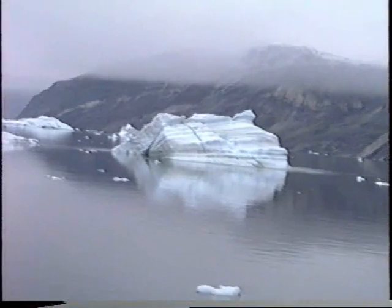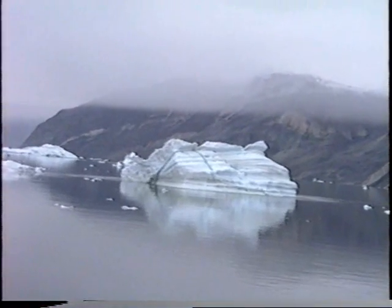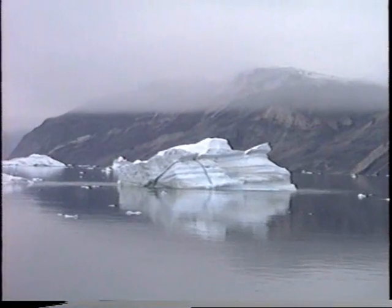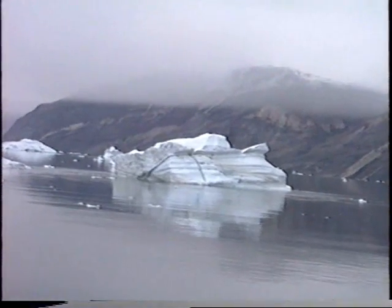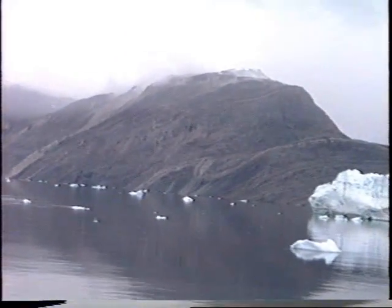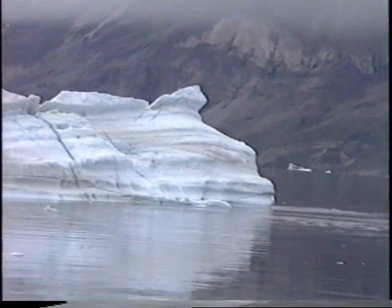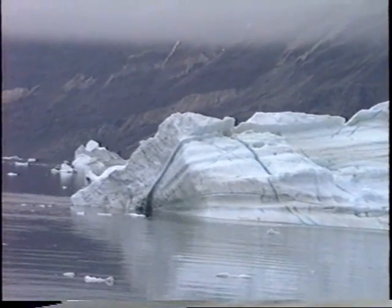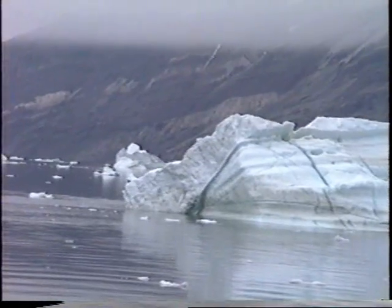If you look slowly you'll see this iceberg is rolling. A few minutes ago some large chunks of ice fell off it and changed its center of gravity a little bit — it's rolling towards us, very slowly. Now it's reversing its roll. And we want to look to the right: there's an interesting sedimentary seam, probably with some low-grade coal in the areas that are dark. Now going back to our iceberg — the whole thing is slowly revolving, now revolving towards us. The front edge is dipping gradually.